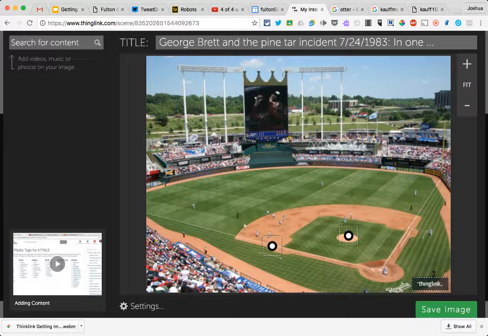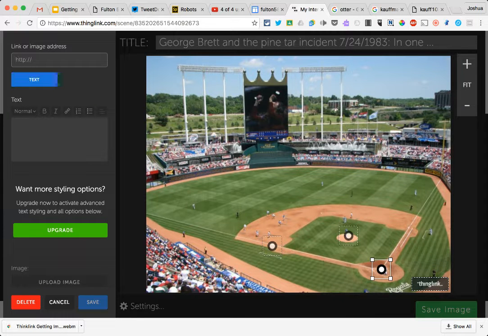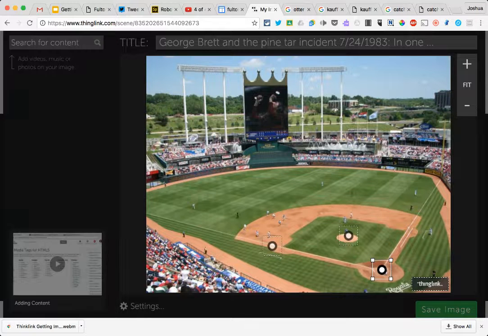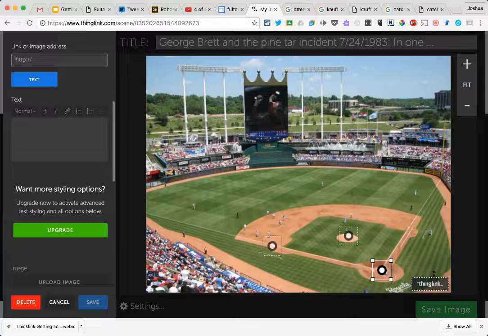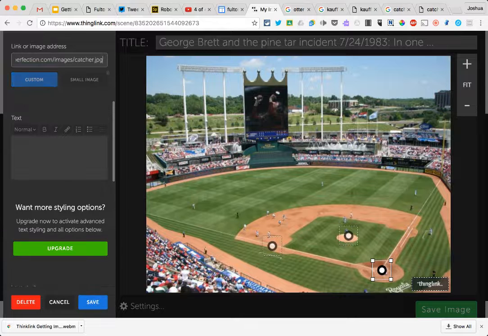As you get deeper and you start adding more links to your picture, you have options of stuff that you want to actually include. So what's going to happen is this link bar up here becomes a pretty powerful tool. Let me show you some examples. All right, so I went and found a picture of a catcher. So I'm going to come over here to that link, and I'm going to paste the link to the catcher.